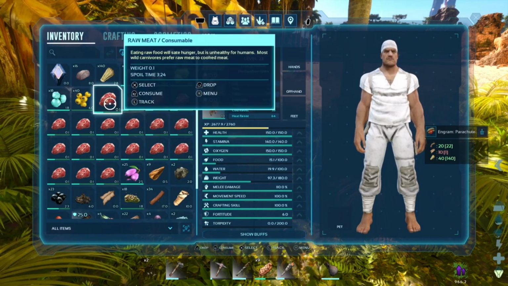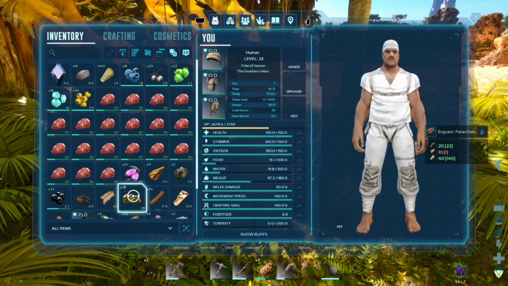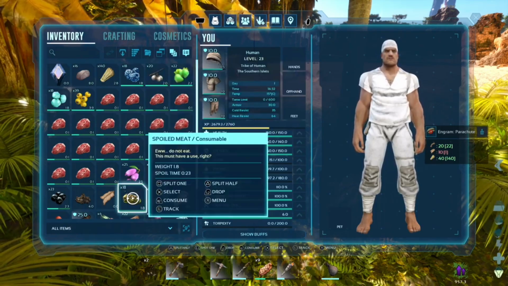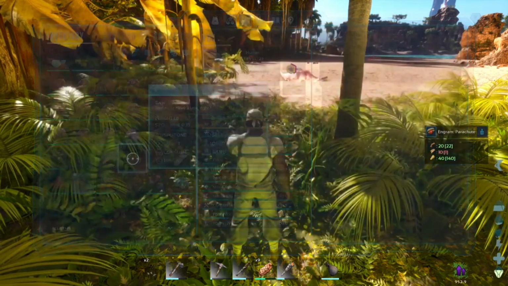Typically, you would wait to do this until it is a much lower time, and they will expire all at once so you can craft it into spoiled meat. Raw meat stacks up to 40 in total, and spoiled meat will stack up to 100 in total, and they only expire one at a time when they're in a large stack.